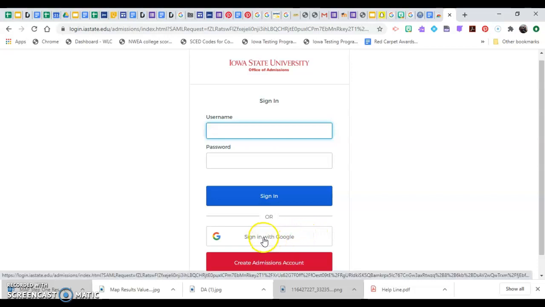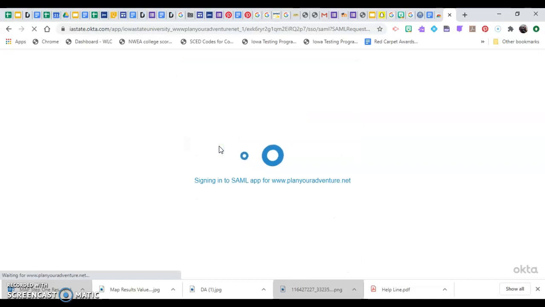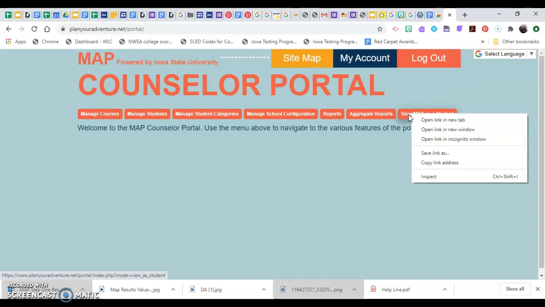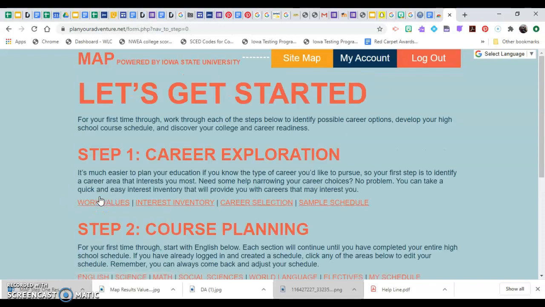So I am going to click sign in with Google, and I am going to choose my school account. Okay, and it already knows me. So this is where we're going to deviate a little bit, and I am going to view MAP as a student, but you are going to see some screens that you're going to have to literally look at what it's asking you, when it's about what grade you're in, making sure your name is appropriate. Some of your categories will be auto filled in, and others will be things that you need to enter.